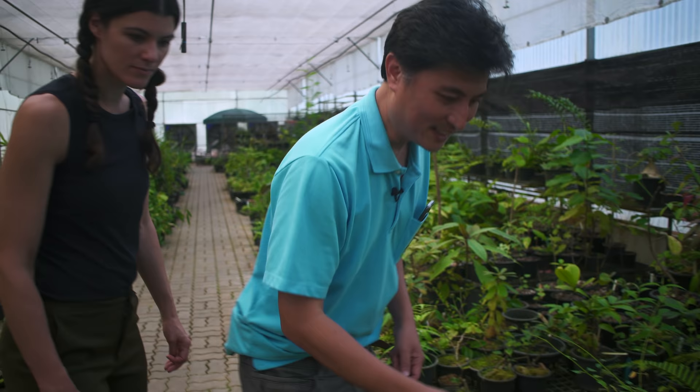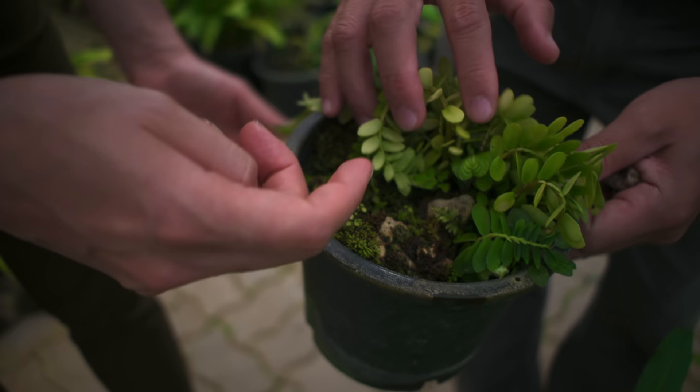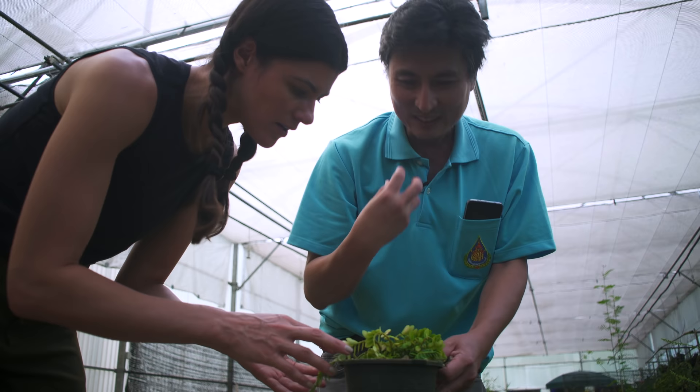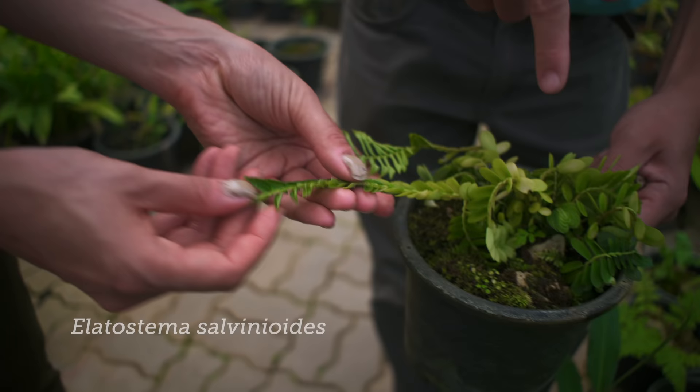This plant has two types of leaves. It's very succulent — they produce this one just early in winter, around October or November. This one will stay like this until the next rain comes, then they will protrude and grow outwards like this. This is Elatostema salvenoides — it's in Elatostema too, because this one looks like salvenia, which is a water fern.